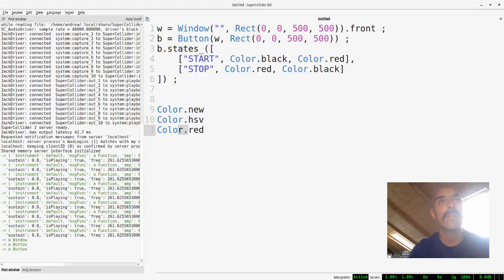So class Color, give me a red, give me a gray, give me a black, and so on. So from a syntactical point of view, this kind of syntax is exactly like this. It's a constructor method returning an instance of the class Color.